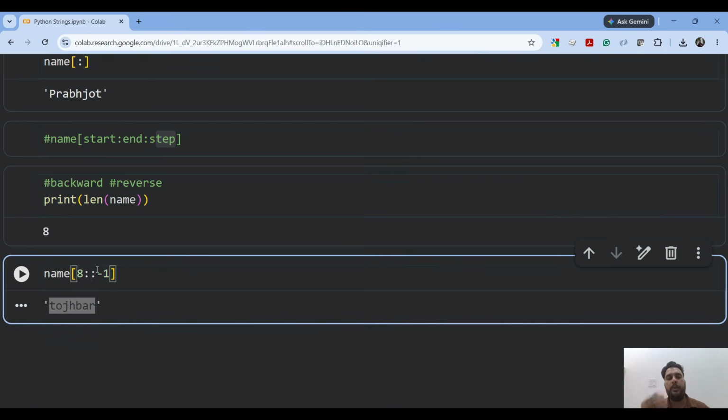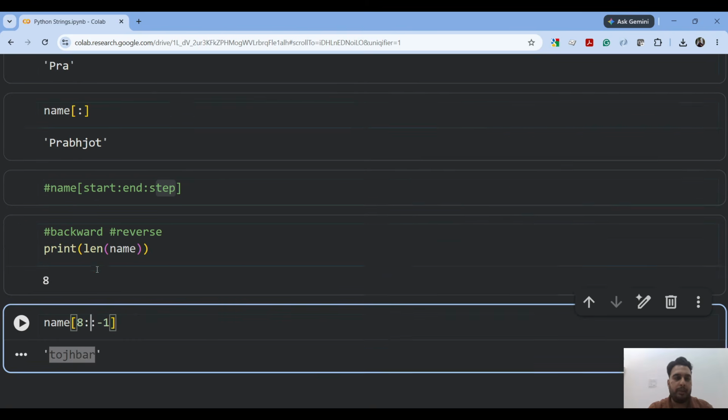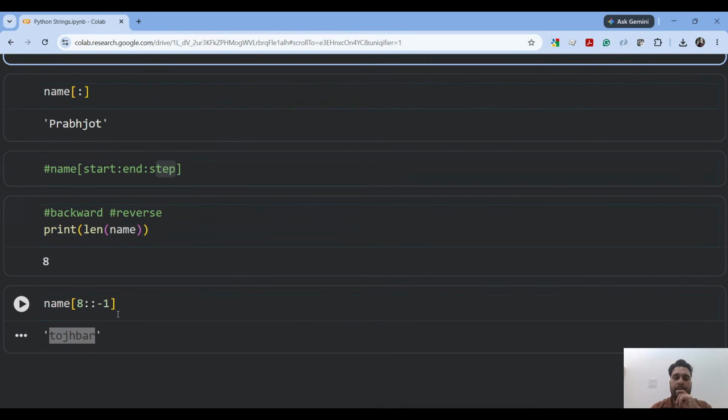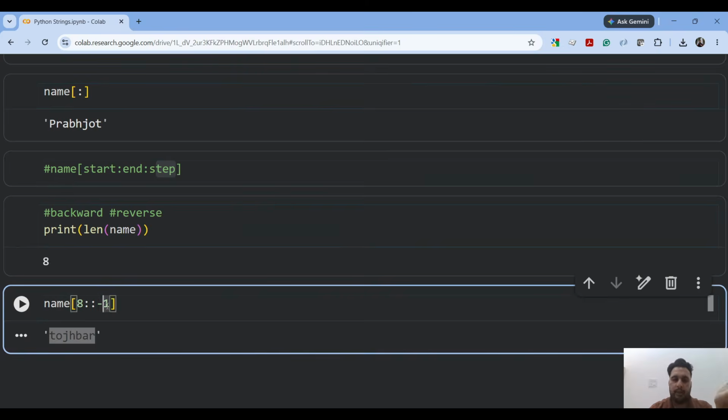Now you might say, give one index less than that. For example, in the previous example we were giving one upper, like if I wanted to stop at 3 I was giving 4. Now if I want to stop at 0, I cannot give 1, because we are going in reverse order. Let's suppose I give -1 here. Now you see it is not printing anything. How is it possible that it goes till -1? It doesn't understand this positive to negative indexing.